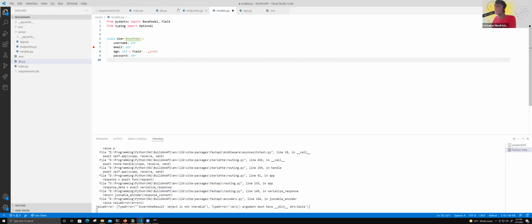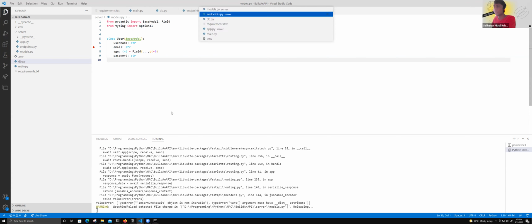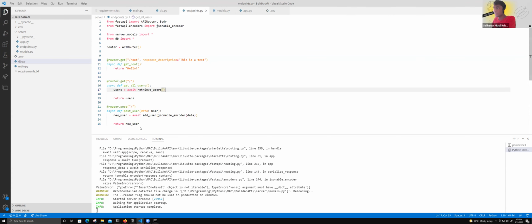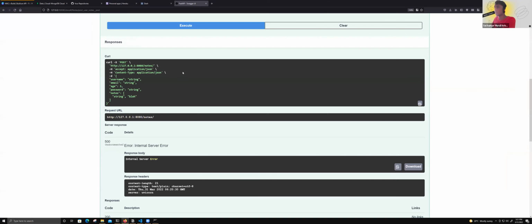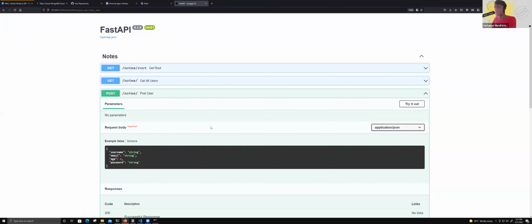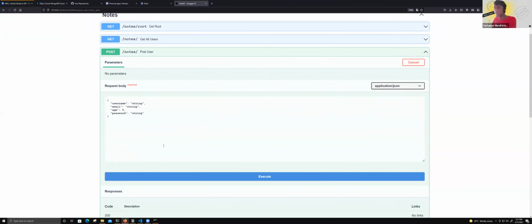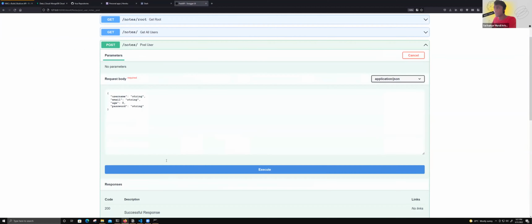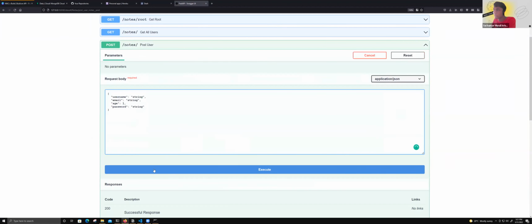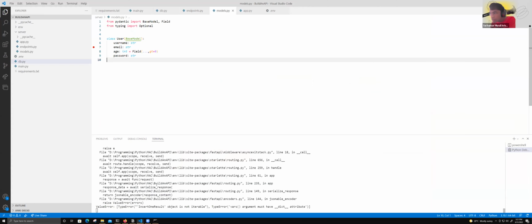Okay, so let's just try getting rid of this note one for now. JSON, add the JSONification of the data, add user, you add them, refresh the page, try this out. So here, okay, what's going on now?